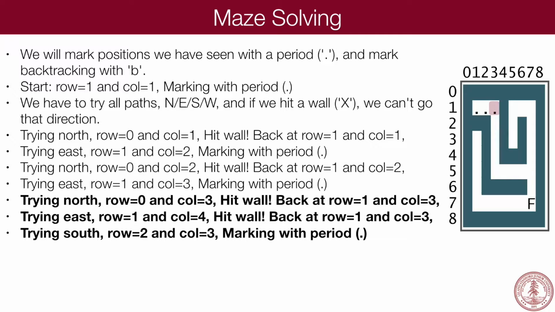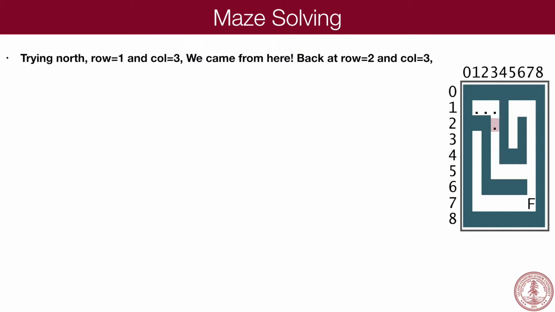Now we, again, try north first. So remember, this is systematic, and the computer is just dumb. It can't see an overview of the entire maze. So it just has to know its own local position, and it says, look, can I go north? Nope. Can I go east? That also fails. Can I go south? Yes, you can go south. Right here, we can keep going south. And we go south, mark it. All right, we get to here.